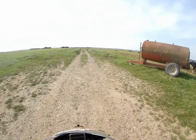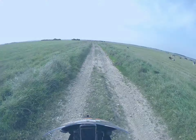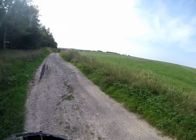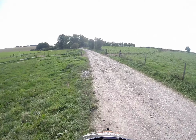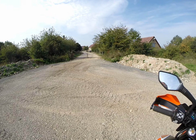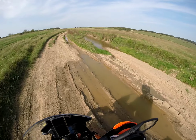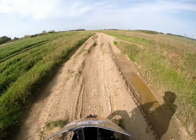Hello guys. Always be friendly to farmers, you never know when you might need a tractor. But yeah, old German village is a good landmark up here. That's where the Land Rover was stuck when we came a few years ago. Back to its running boards. Obviously somebody tried to go through the puddle and hadn't succeeded.